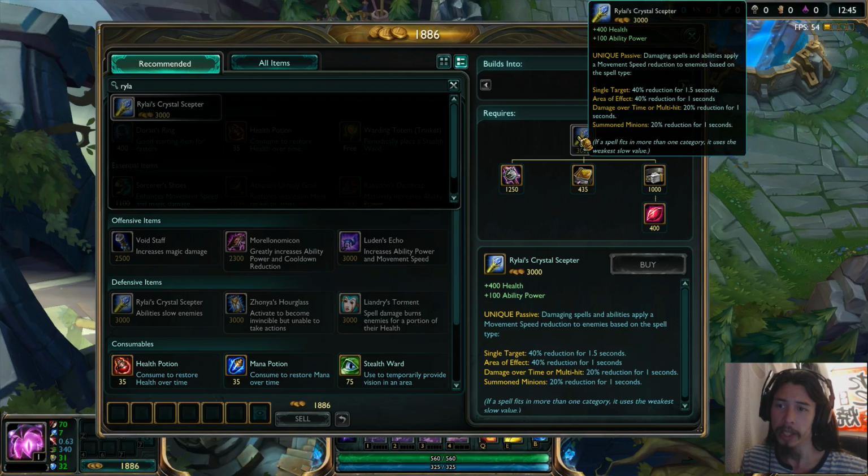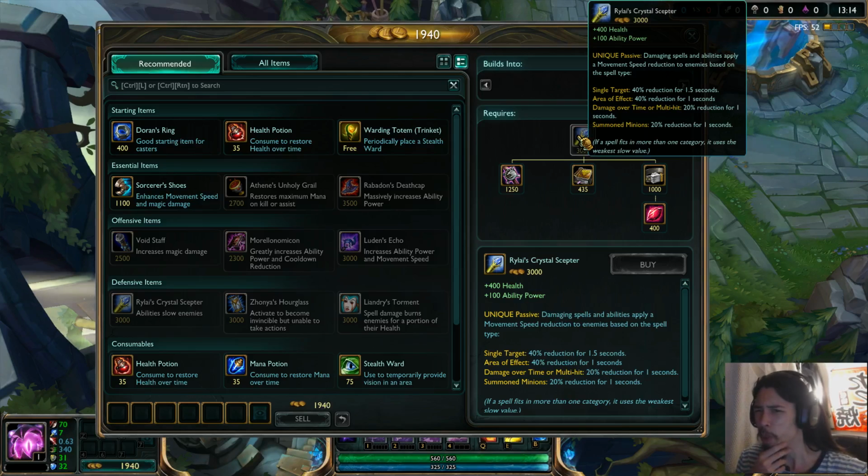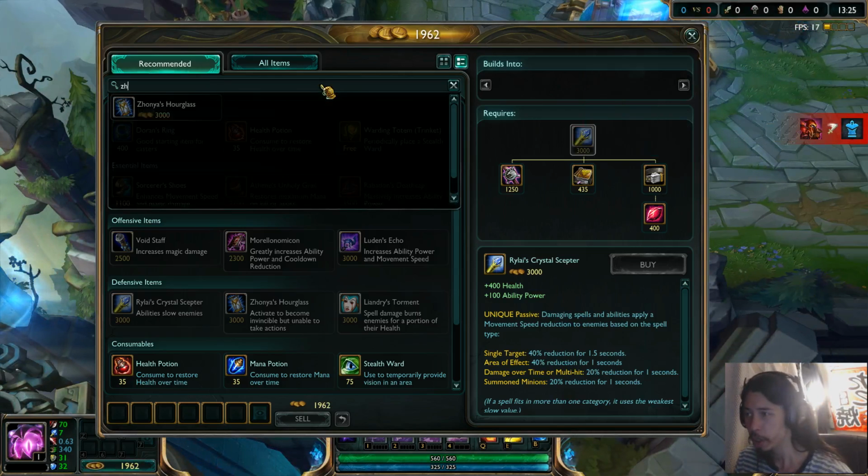The slow for single target is now 40% for 1.5 seconds. The AoE version of the slow is 40% for 1 second, and the DOT and multi-hit is now 20% for 1 second. There's this new thing for summoned minions, so I imagine that probably applies to stuff like Tibbers and Yorick's ghouls. Those things will now apply a 20% reduction for 1 second. In terms of what else that includes, I'm not entirely sure, would that include Heimerdinger turrets? I don't really know. It probably would, but in any case, moving on, let's do Zhonya's Hourglass next.